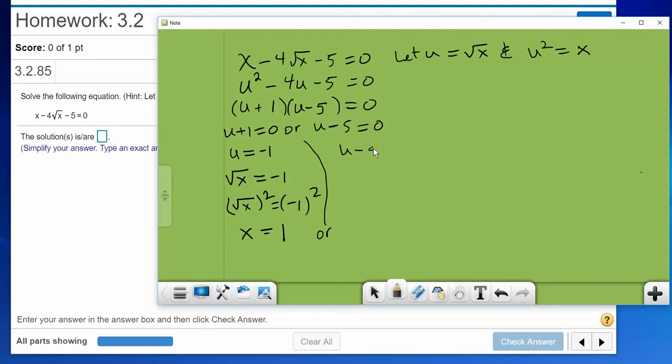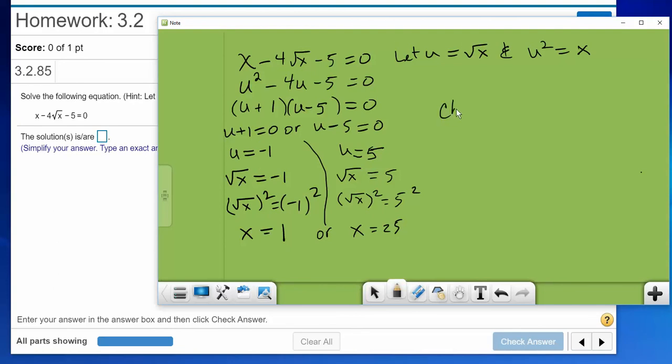I'm going to add 5 to both sides. Substitute back. Square root of x is 5. I'm going to square both sides. So x is 25. Okay, so whenever we square both sides, we have to check in the original problem because we're losing information about signs, so it's not technically an if and only if statement. If this solution is true, that doesn't mean that the original problem is true, so we have to check it.